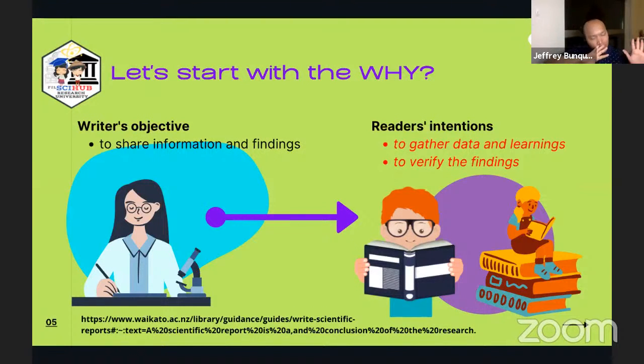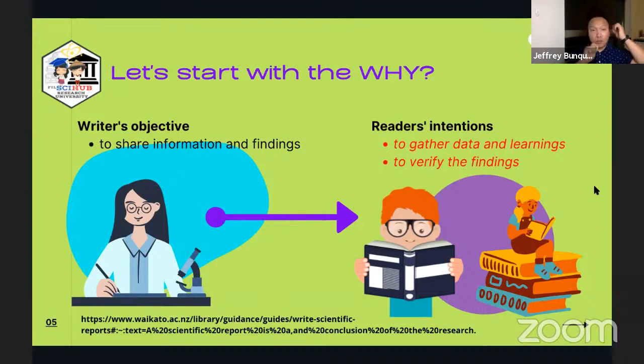So before tayo mag-discuss kung ano ba yung abstract, ano ba yung introduction, results, discussion, conclusions, it's very important na alam po natin yung intention. Bakit ba tayo nagsusulat ng scientific article? So let's start with the why. So if you are a researcher, for example, kayo po ay guro at meron kayong team members ng mga estudyante and you're all working together to answer a research question.